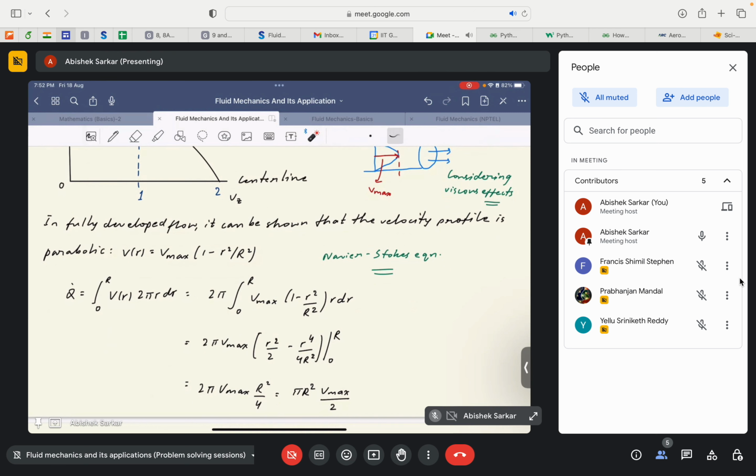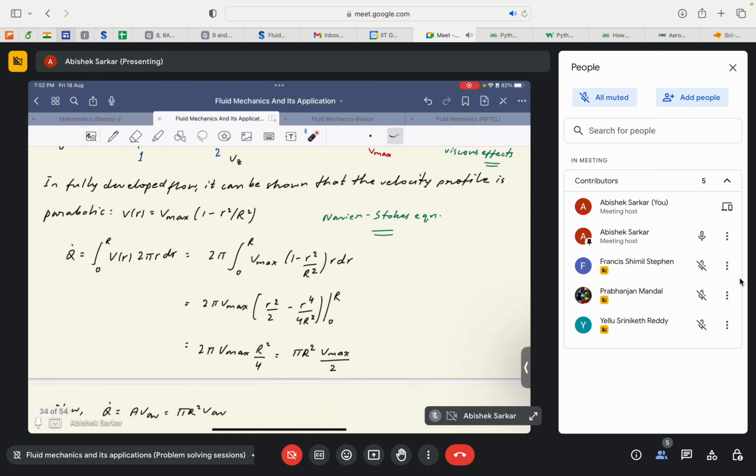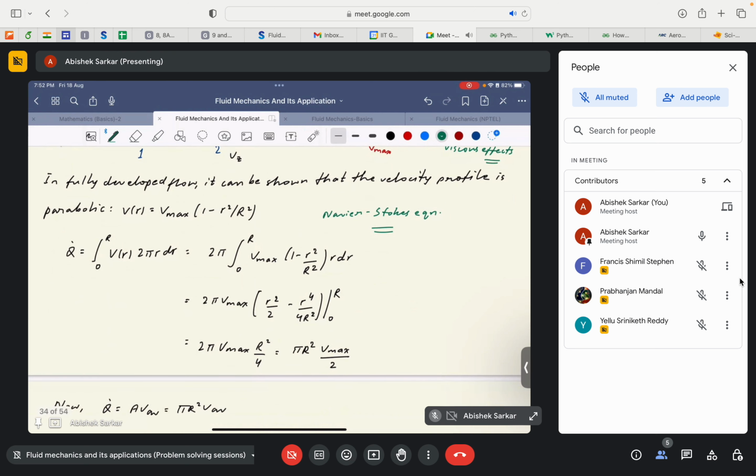Okay. So again, to obtain the volume flow rate in this case, we are using this formula. This is basically the formula that I just mentioned a while ago. So it is basically over the CS, rho is not there, so V dot n cap dA. Here V dot n cap gives us this term, which could be simplified as V of r, the velocity, and the area. The area is the elemental area in the cross sectional area of the pipe, so it will be 2 pi r dr.